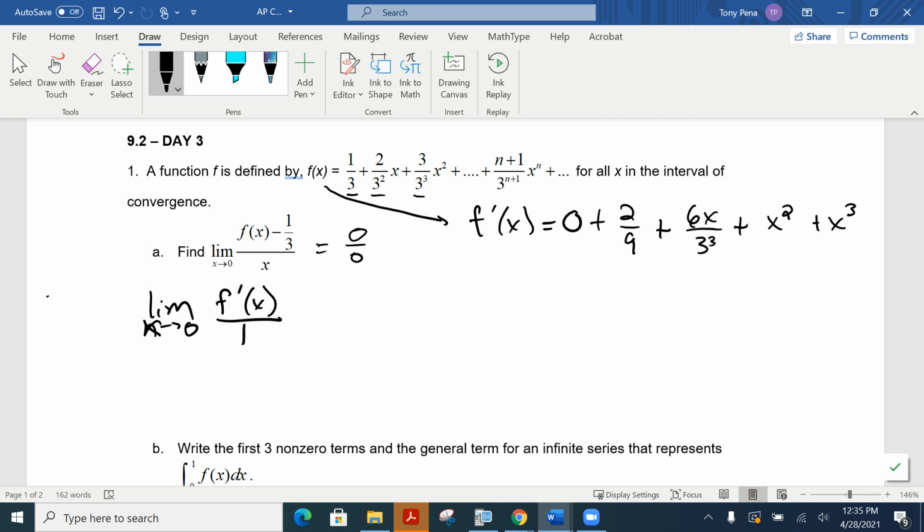If I then evaluate this at the x value of 0, so if I now let my composite be a 0 here, then that would go away. That's going to drop out. That's going to drop out. Aren't we now simply left with 2/9? So 2/9 then ends up being that limit.